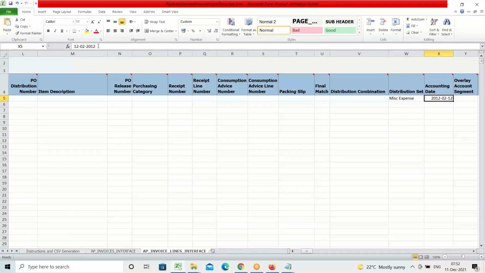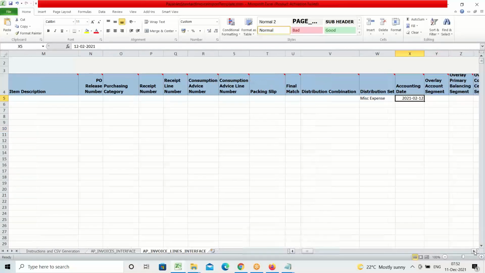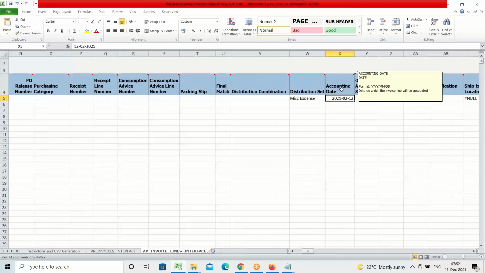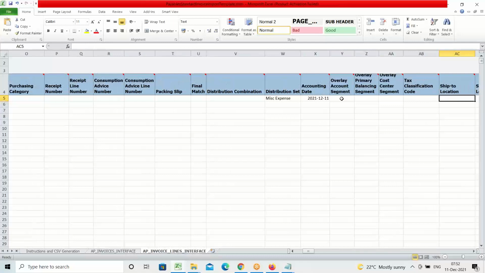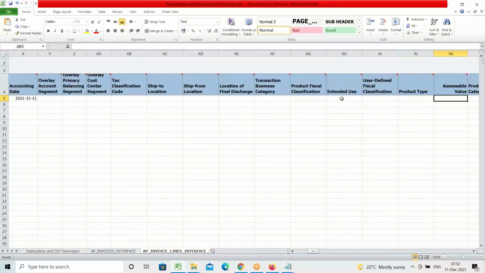The accounting date you can provide. So what is the format? Year, month and date. Okay, year, month and date. Month, December. Date is 11. Verify all the columns.